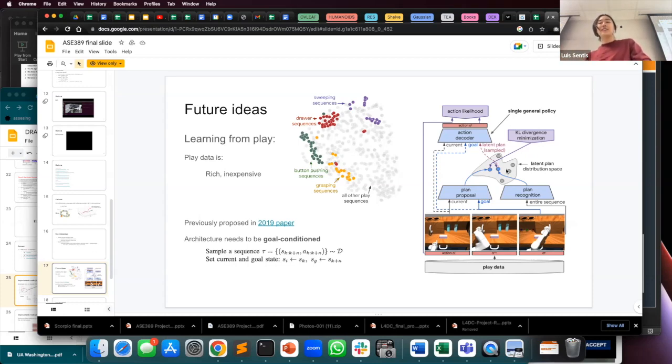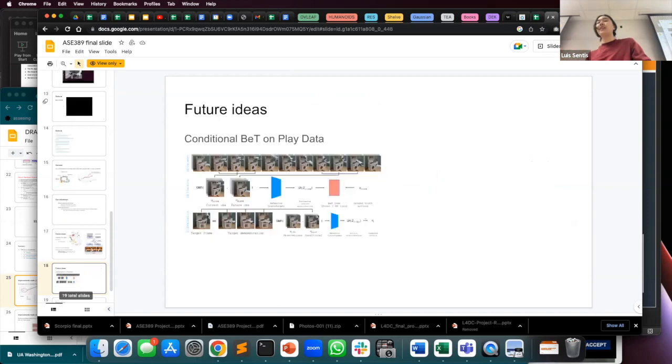You can get this from a transformer just by, this is a bit large, but all you do is take BET and then concatenate the goal, and then you just have a slightly different loss. It's based on whether you can reach the goal state given some amount of time steps. So instead of sampling a new action every single time step, you pause your model and then actually roll out the action and see if you got the goal or not every maybe 10 time steps, depending on your sequence length.